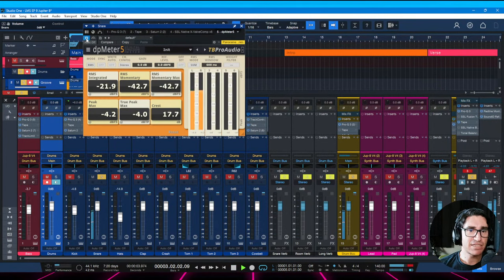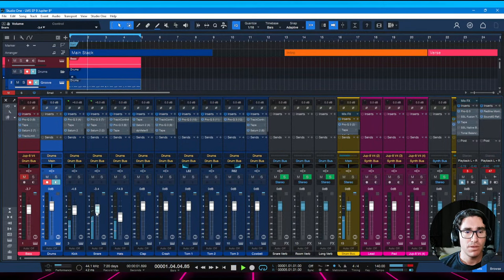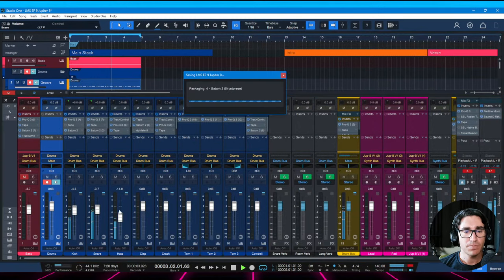And let me activate the plugin, otherwise it's not gonna do anything. And here it tells me that this snare hit is peaking at minus 4.2. If I just click this button here, it's gonna raise the loudness to get to 0. So it's gonna get way louder. Cool, then I'll just adjust my fader, but I know that this sound is as loud as it can go without clipping. I could do that, not today, some other time. These are our drums for now.